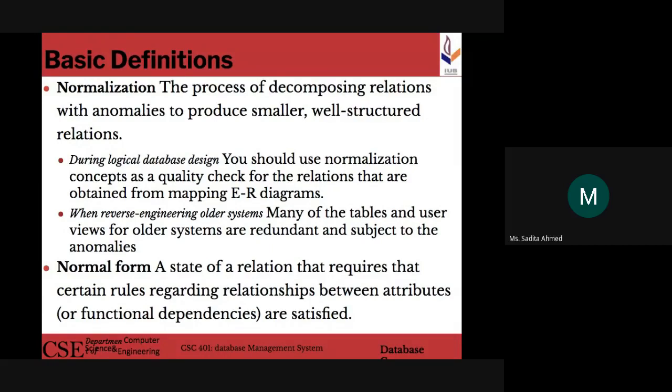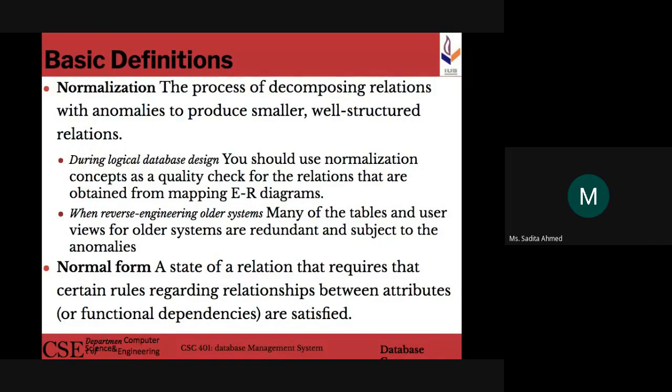However, if it's an older system, there truly you would need the technique of normalization fervently in order to make sure that the orthodox way of organizing or maintaining the data is changed: you break that down and transform the tables or the relations into smaller relations which are devoid of anomalies, right? So basically normalization is the process where we get rid of anomalies. We break down relations, we decompose relations, make smaller, simpler relations which are rid of anomalies, all right?